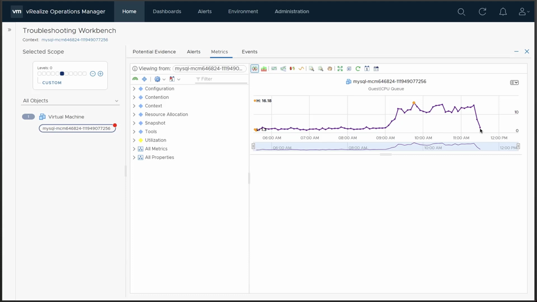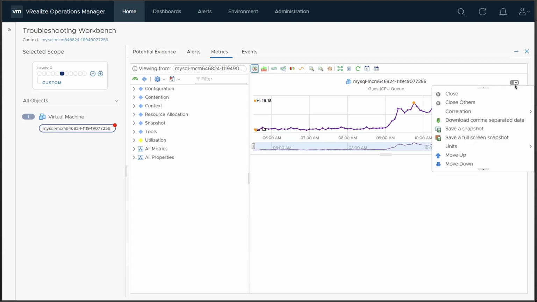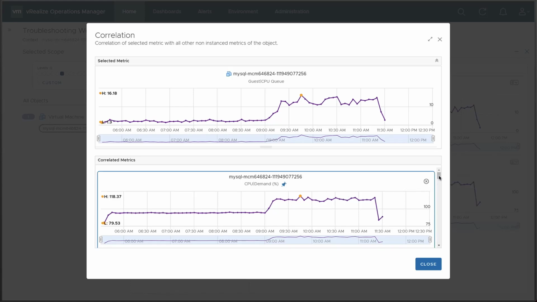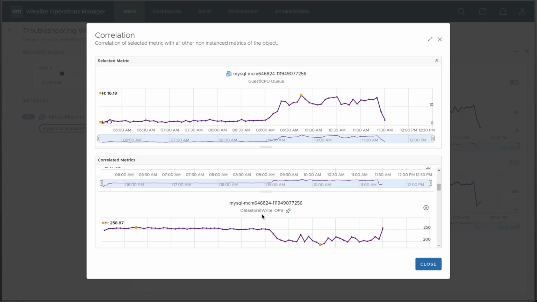Now we can use again what we talked about earlier as far as correlating metrics, to see if any other metrics have done the same thing, either dropped down drastically like the CPU queue did, or inversely, meaning if anything went up. Not necessarily a bad thing, but it depends on what metric we're looking at here. So I'm going to drop this down, click on correlation, and then get all self metrics. I just want to correlate with anything that's on this particular virtual machine at this point.